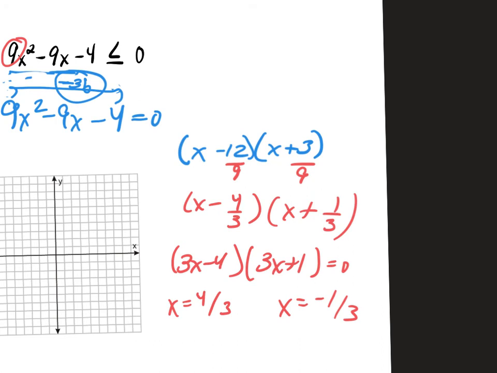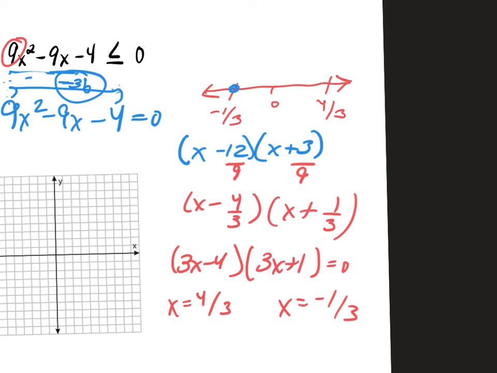But 3x minus 4 equals 0. You move the 4 over, it becomes positive. Divide by 3, you get 4/3. So for my interval notation, my algebraic answer, all right, I have a point at -1/3, a critical point. I have 0 and I have 4/3. What kind of dot, what kind of circles do I have at both -1/3 and +4/3?